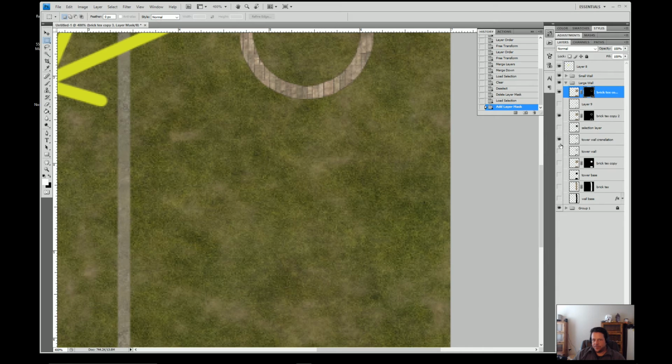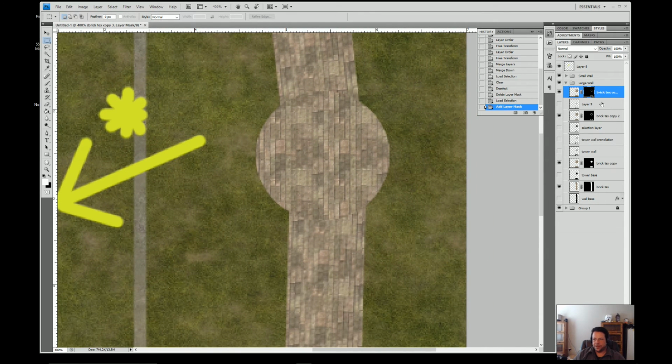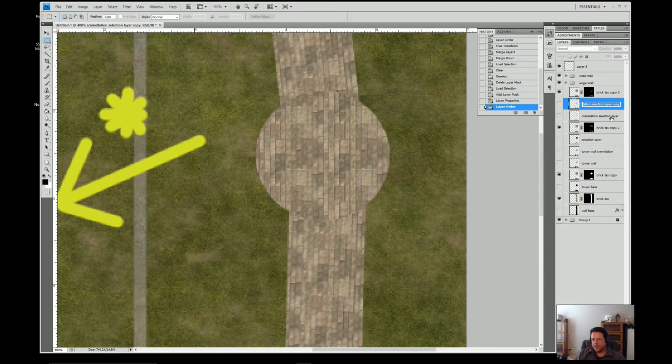My goodness, I need to get better at labeling these things because I'm a little bit lost, to be honest with you. Okay, anyway, we can take this thing here that is now our selection layer. Let's call it crenellation selection layer. I probably misspelled that. Okay, and I'm just going to copy that. And I'm just going to call it shadow. Honestly, you'd probably want to get a little more detailed with that, but I'm going to call it shadow.